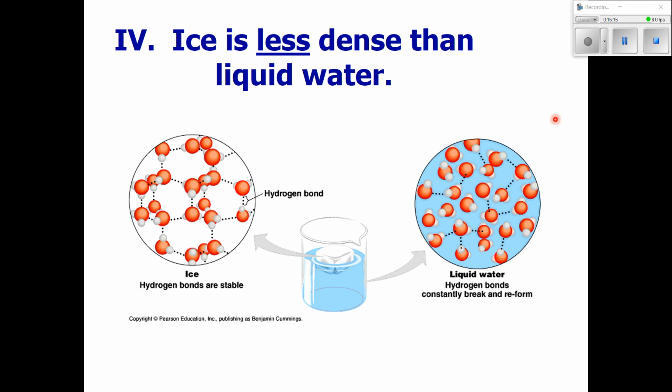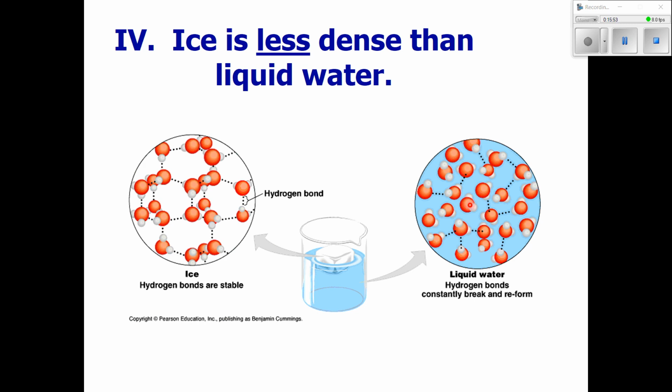And the reason this is so, like all the other properties of water, is because of the slight positive charge that every water molecule has on both of its hydrogen atoms, and the slight negative charge that water has on oxygen. Because if you look at this picture over here, this is liquid water. Notice when we say that liquid water has high density, that means the water molecules are pretty close together. They're tightly packed.